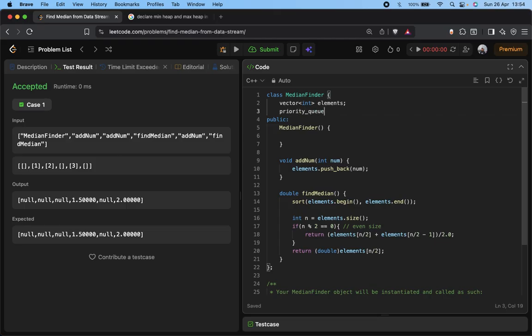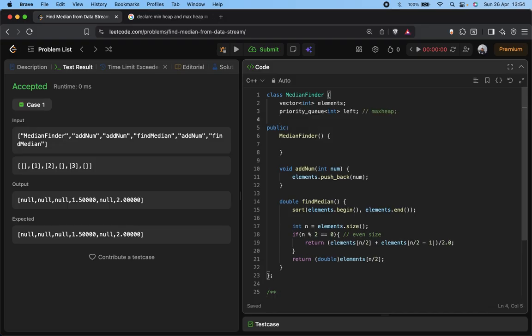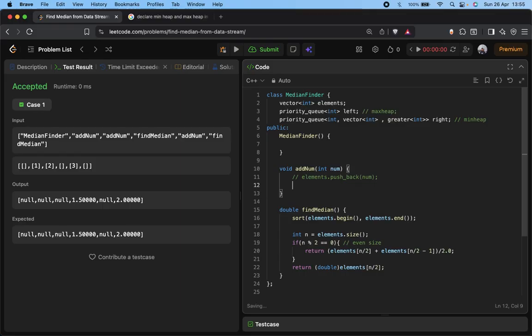Priority queue of int for left, and a max heap. Priority queue of int, vector of int, greater of int: this is the syntax of creating a min heap. Okay, min heap. Now let's go, what will we do here?